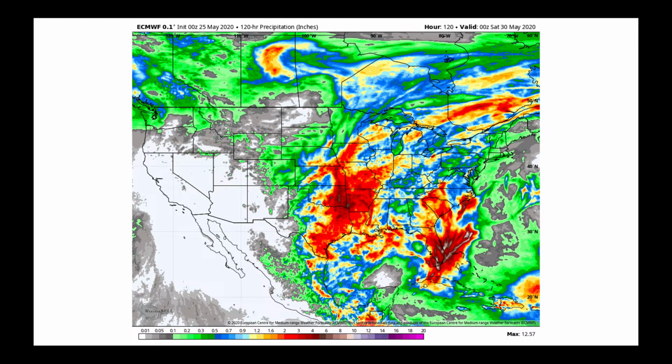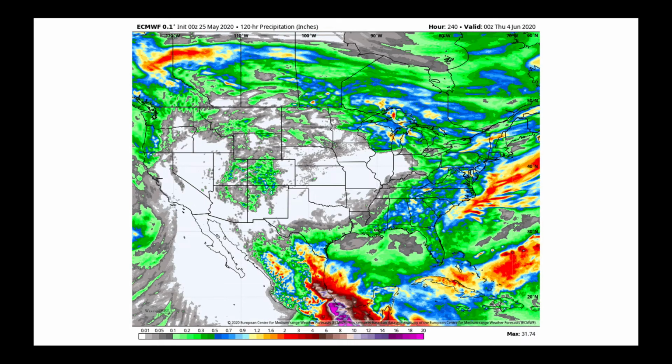So if we look out over the next 5 days, you can see those two centers of heavy precipitation. And again, our main focus over the next 5 days is going to be this, as moisture comes pulling around this side here, could possibly increase rainfall amounts in the two areas that saw the heaviest rainfall over the last week. But notice as we get out here into week 2, so that map I just showed you goes until Thursday night. This is now going from Friday all the way until next Wednesday, so out to June the 3rd.